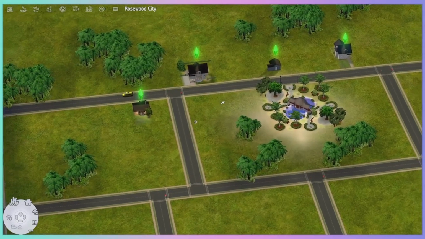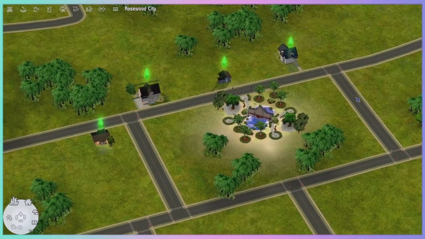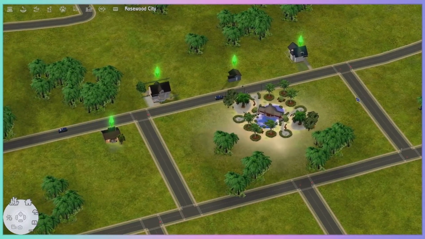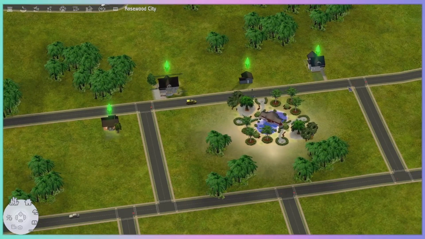So here we have our beautiful town. You roll for the amount of Sims that you get in the beginning, and you also roll for how much money they get. So you've got some varying prices over here. We have four households. We have our mayor over here, Mr. Rosewood, and then we've got the Keys household, the Barnes household, and the Blanchard household. They all start off in summer for now, but soon they will be in different seasons.